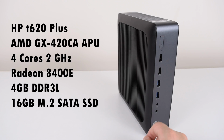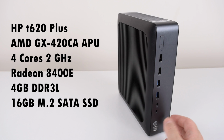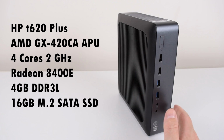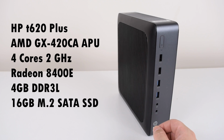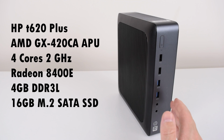So the HP T620 Plus has an AMD APU with 4 cores running at 2 GHz. We've got an integrated Radeon 8400E video card, 4 GB of DDR3L memory, but that's upgradable to 16 GB, and we've got a 16 GB M.2 SATA SSD from SanDisk.